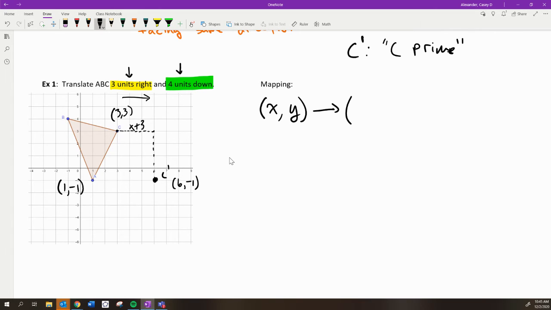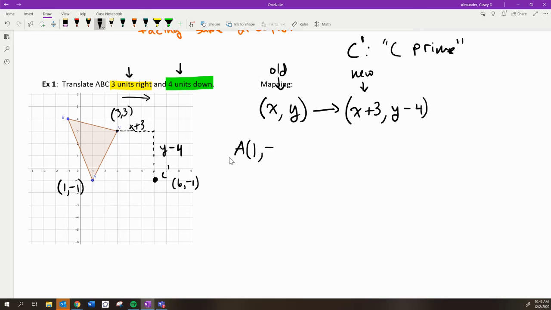And so when I write a mapping, it's actually like a function, where I take my original X and Y coordinates and I do some math to them. So if I add 3 to my original X coordinate, I move it 3 units to the right. This is my old point here, and this is my new point here. And then if I want to move 4 units down, I would subtract 4 from the Y coordinate, because subtracting moves it down. So I'd do X plus 3 and then Y minus 4. And then we actually used this mapping on a couple of these points.